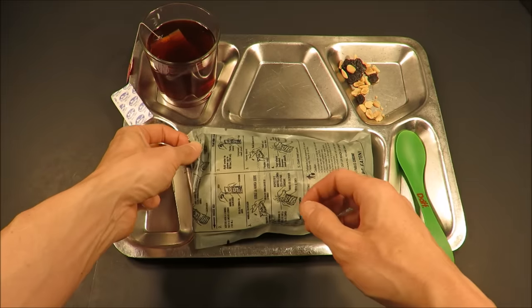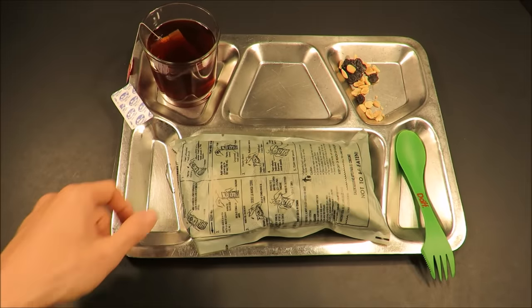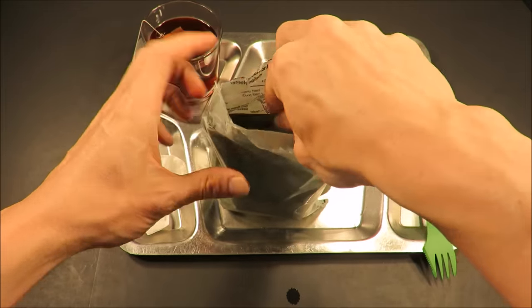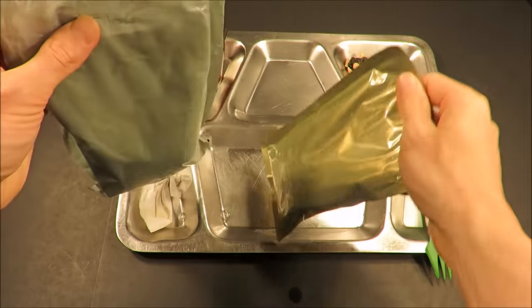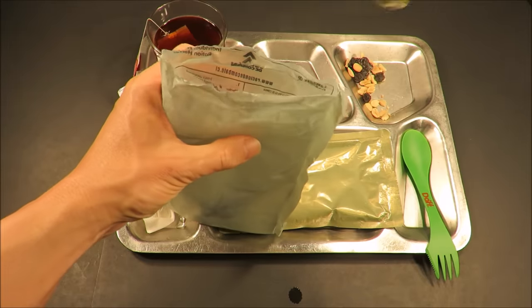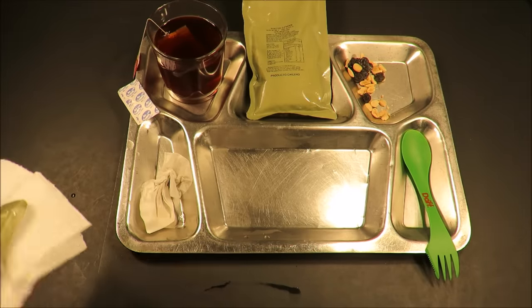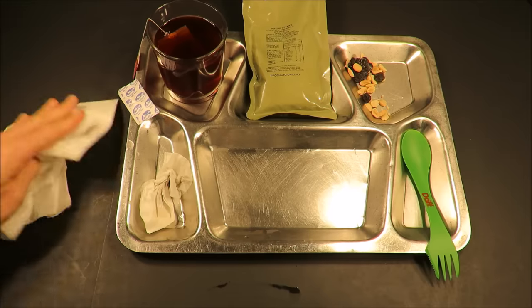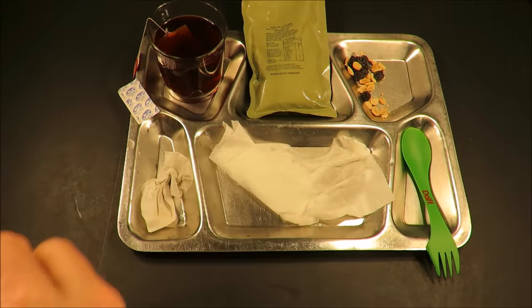All right, that should do it right there. This thing, oh wow, that's like super hot, really heated through. That is an incredible FRH. I think because there's hardly any space between the two retort pouches, it really is concentrated. Yeah, these things are some of the hottest meals coming out of an FRH I've ever felt. They're like difficult to handle. They seem like they were boiled for like 10 minutes. It really feels like it.